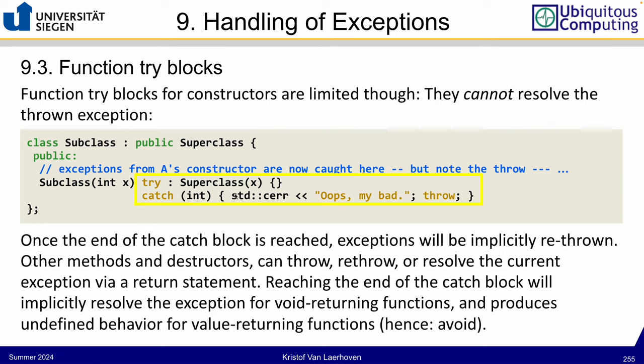And that is a little bit silly. Obviously it would be nice if we could catch this exception right here and it does not go to our main function and raise an exception there. But it does. Even if you don't explicitly mention this throw statement here, it will automatically create this again in a constructor in such a function try block. Right, so because of that, it is not always that nice.